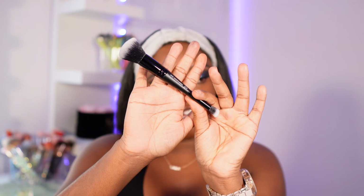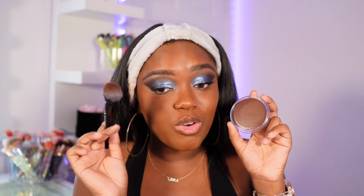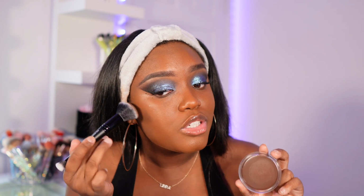To get my free shipping, I had to pick up another item, and I was like, what can I pick up really quickly, even though I don't really want anything else? So I picked up another one of my favorite brushes of all time. This is the e.l.f. Complexion Duo Brush. I use this for all of my cream products. I love this brush so much. I'm just gonna dive right in. I don't know the pigment level of this, but we're just gonna try it out and see.